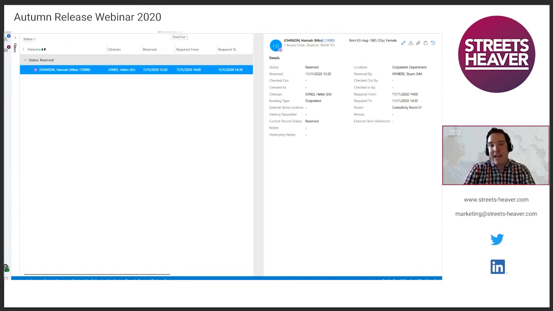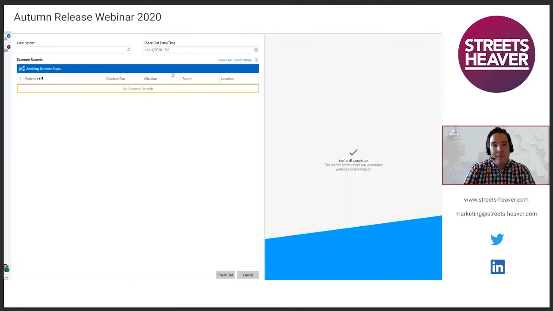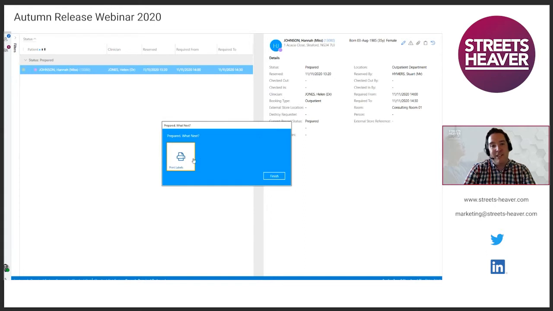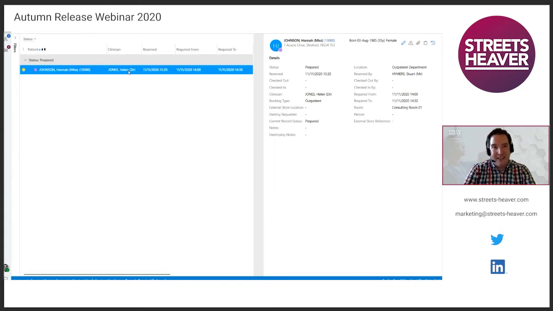So if I was to go to checkout at the top here, you see we've now got this icon here for barcode scanning, and if I had a series of files that I'd pulled from the shelves and was now going to bundle up and get ready to send down to clinic, I could be scanning all of those to track them into the system, and this screen will just populate. I haven't got a scanner with me, so what I'm going to do is just check out this record as selected. So we'll mark it as prepared, and we could print some labels if we wanted to and things like that, and then we can go to checkout selected.